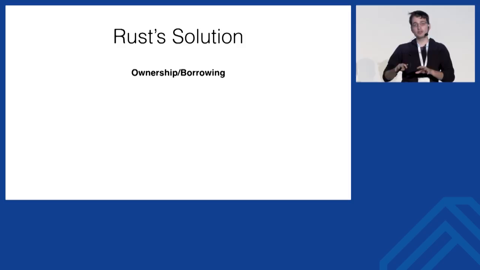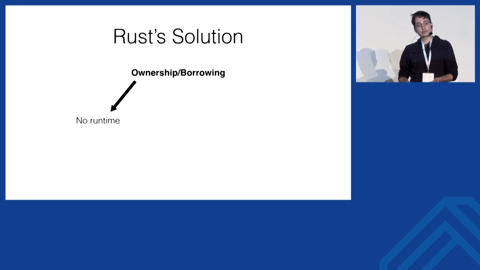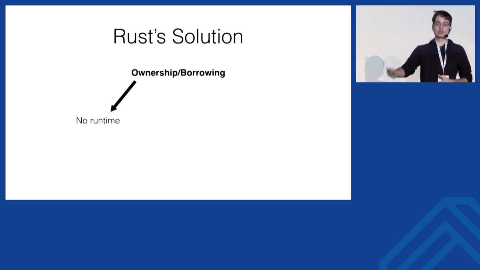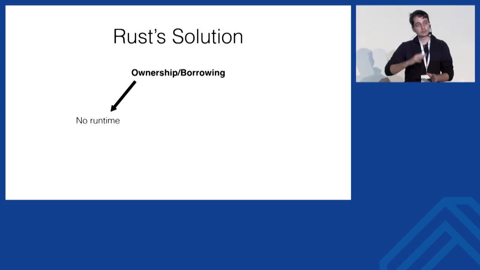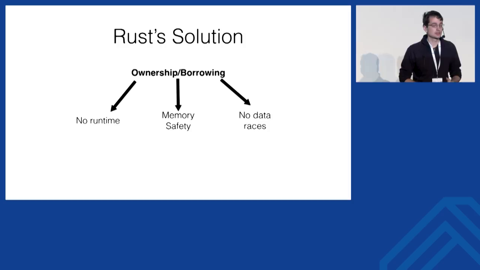Ownership and borrowing give you no runtime — this is purely a static analysis, not a garbage collector. There's no extra metadata tracking, no extra layers of indirection. It's the foundation for memory safety and for thread safety as well. In C++, you have the freedom of no runtime but no memory safety. Languages like Java or Ruby have a garbage collector giving memory safety but with a large runtime. Interestingly, those GC languages also don't protect you from data races. Ownership and borrowing gives us all these benefits for free: no runtime, memory safety, and no data races.